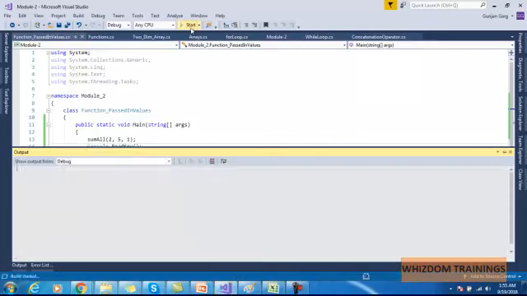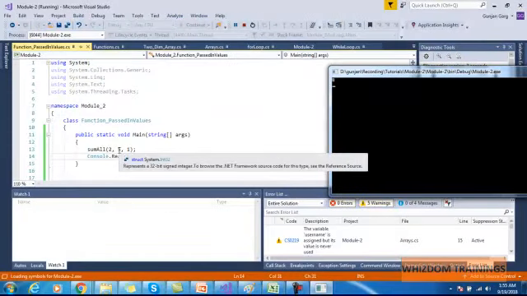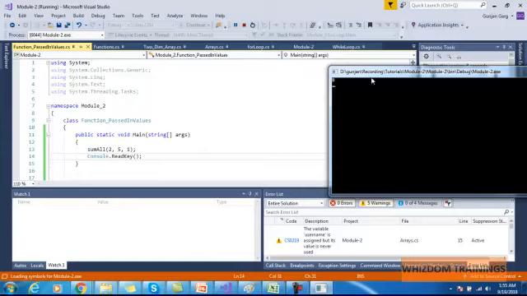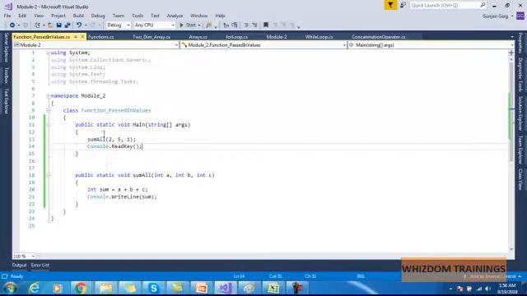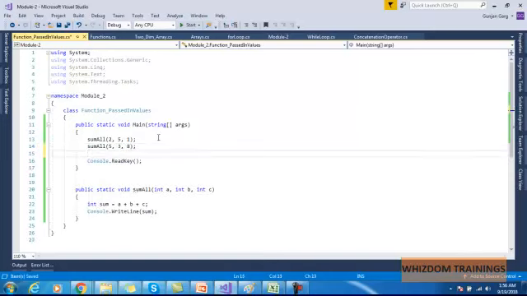Now if I run again, you see that it prints the result: 2 plus 5 is 7, plus 1 is 8. That is the sum of the three numbers 2 plus 5 plus 1. Similarly, I can have this function called any number of times for different values, say 4, 5, 3 and 8. Similarly, I can call the same function for some other set of data, so 4, 6, 9.